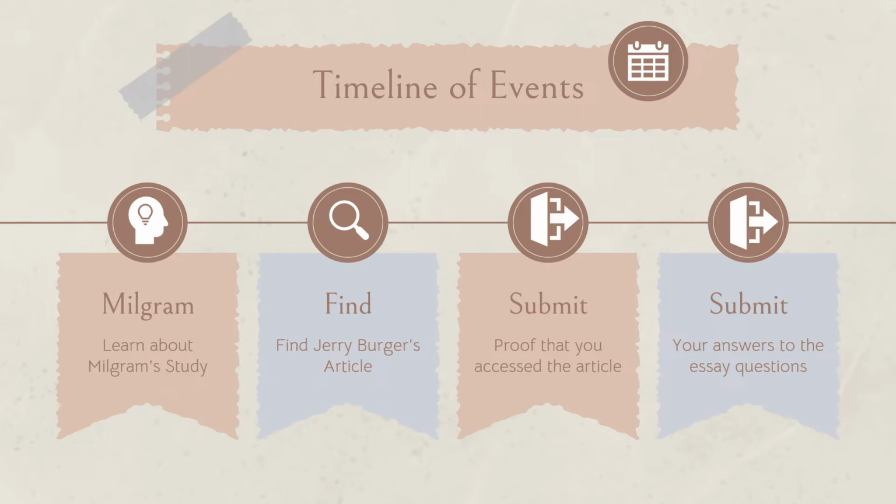To get started, the first thing that I have you do is learn more about Stanley Milgram's obedience study. Now, that is not the article that I have you researching, but the reason I have you learning more about that is the article that I have you researching is based on Stanley Milgram's study. So it's important to understand the history and understand the original study. So I have some videos and some information for you to learn about the original study. Then you will find the article that I have you researching.